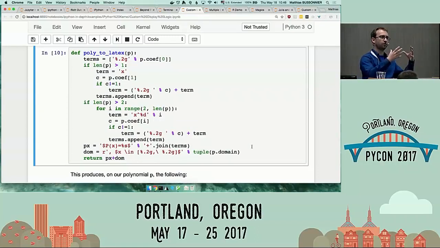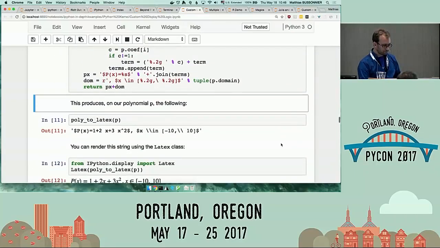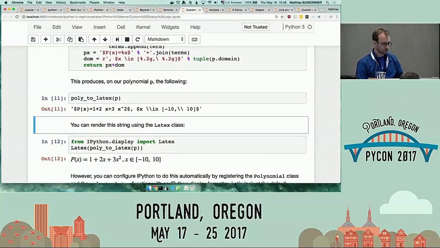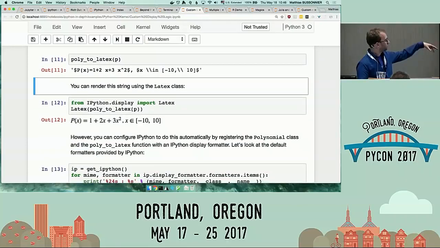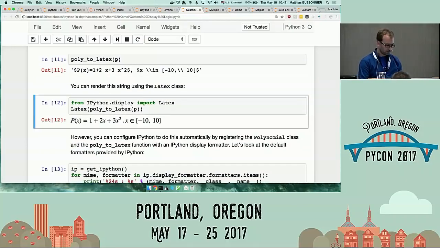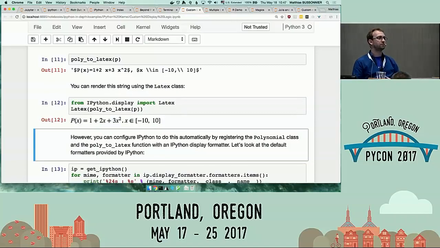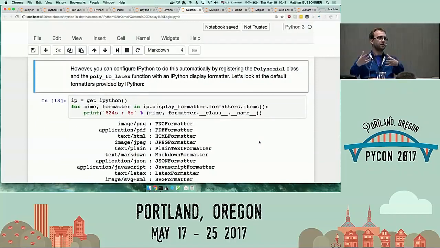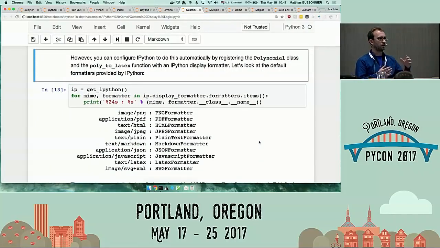So how to convert a NumPy polynomial to a LaTeX representation? You see that if you call it on the polynomial, it spits out nice LaTeX that is not yet rendered. And now I can just pass that to the LaTeX function. And now I will have my nicely represented polynomial. And what you can tell IPython after is, well, I don't have access to NumPy. I don't want to change the source code of NumPy. But I, as a person, prefer to show this object in this way.